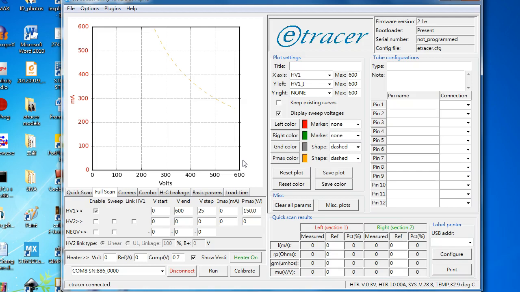With the 1K resistor, we expect to see 600 milliamp at the voltage of 600 volt across the 1K resistor.